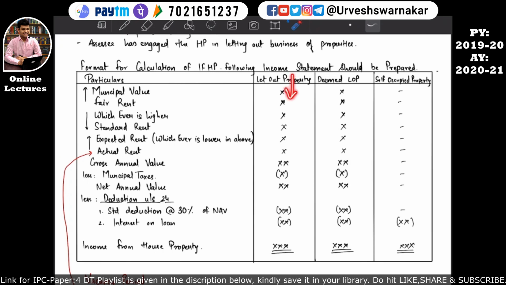So let's understand each of these columns individually. If an assessee has a let out property, then he may earn an income or he may earn a loss. Similarly, earlier I told you that a self-occupied property owner may not earn any income, but that owner may incur a loss. How that loss can be incurred, I'll tell you over here. And in the deemed let out property column, a particular assessee may not earn actual rent, but he has to calculate the gross annual value for self-assessment purposes, and here also he may earn income or he may earn a loss. I hope this is quite clear to you.